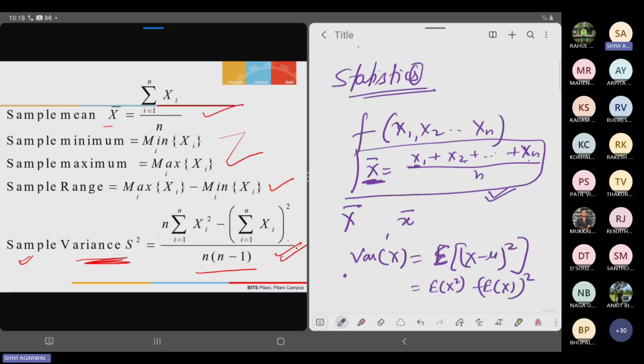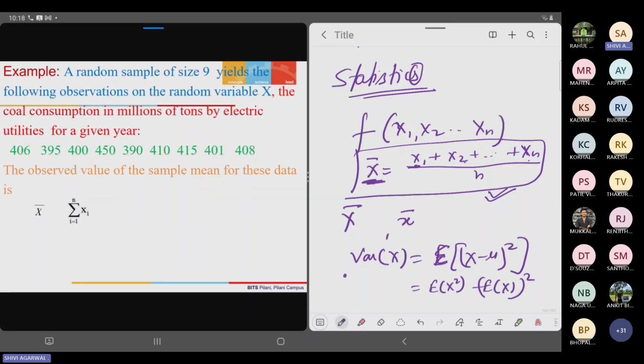And these are all sample variance, sample mean, sample range, and so on. This is not for the population. I already mentioned earlier and showed you by example that population parameters are different from sample statistics. So if you are talking about the mean, which mean, the sample mean or the population mean? You have to be very clear. We have to mention clearly which mean, which variance, which range, which maximum we are talking about. Now one example we are just doing here.